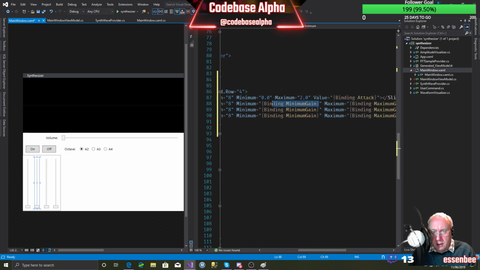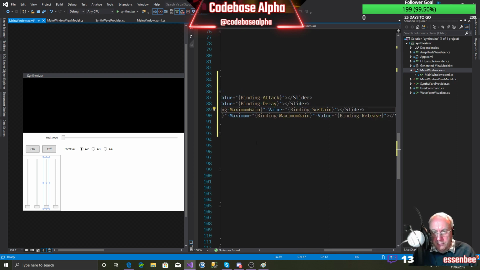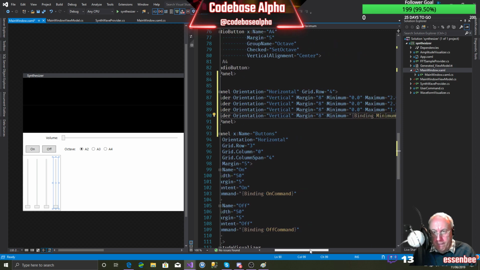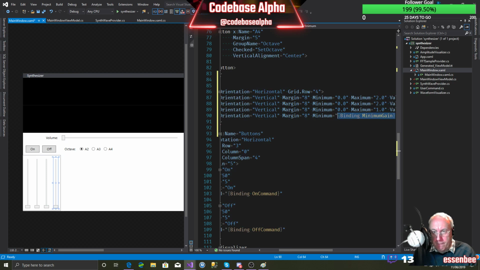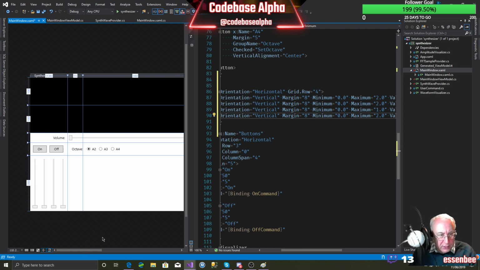Once again, a decay 0.0 to 2. These are ridiculous values. This is going to be 0.0 to 1, which is our sustain volume. And then once again the release will go 0 to 2. Okay, so now we've got those sliders.